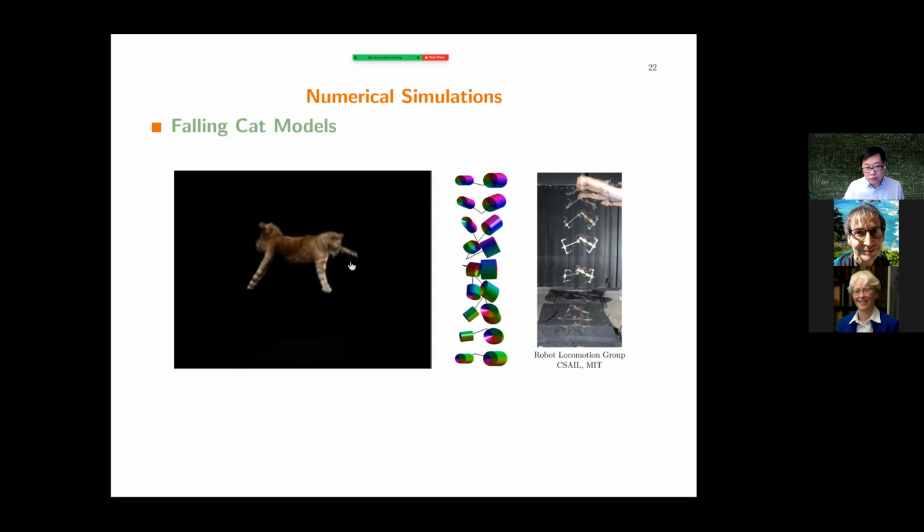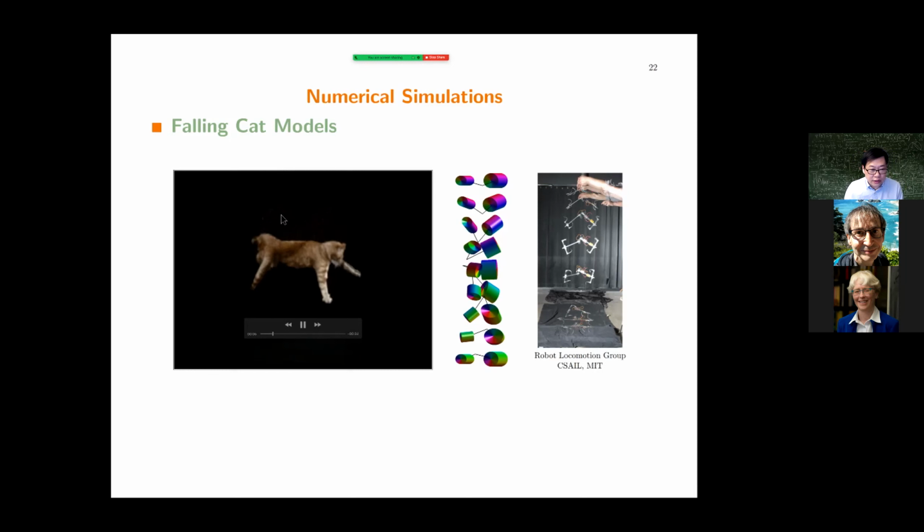Okay. All right, so anyway, you can use a similar articulated rigid body model to model the following cat. All right, so this is a real cat being dropped in slow motion. And so you can see this rotation. This thing on the right was an attempt to construct a robot which does something similar. And this thing in the middle is the mathematical model.